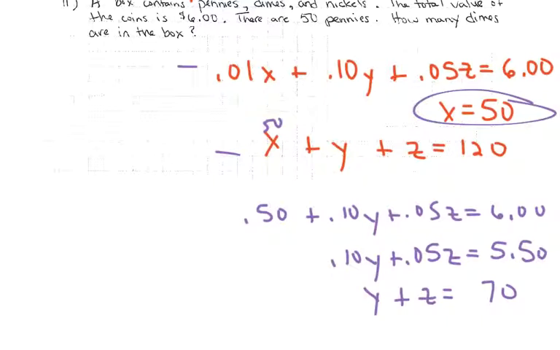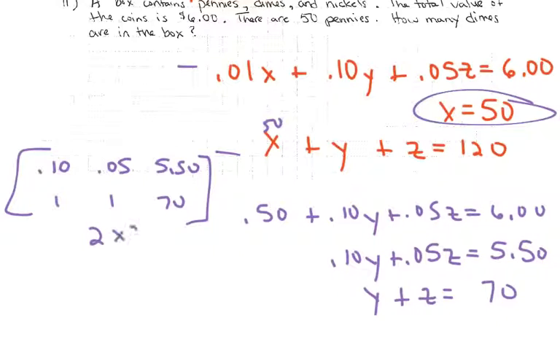And then I'm going to solve that system of equations, and you can just use a matrix, or you can solve it using elimination or substitution. If you use a matrix, it's a 2 by 3 matrix, where you put in 0.10, 0.05, 550 in row 1, and 1, 1, 70 in row 2. You go to second, x negative 1, and then you go over to edit, and I always put my new matrix in matrix A. Make sure you change your calculator to say 2 by 3 by hitting 2 enter, 3 enter, particularly if it's already in a different set of dimensions. Every time you type in a number, make sure to hit enter when you're done. Otherwise, it won't lock the number in.